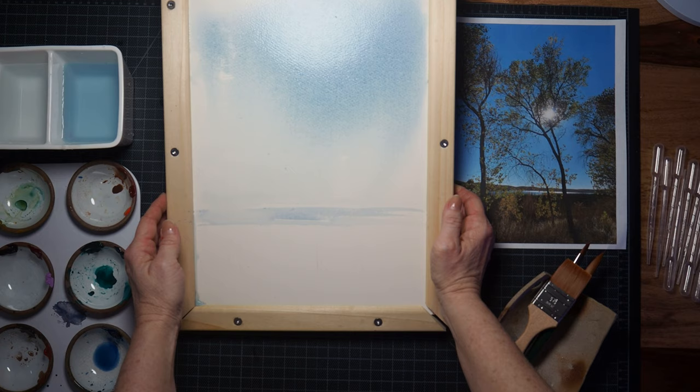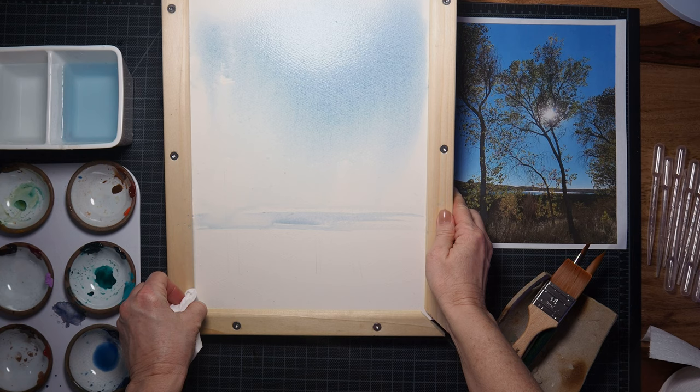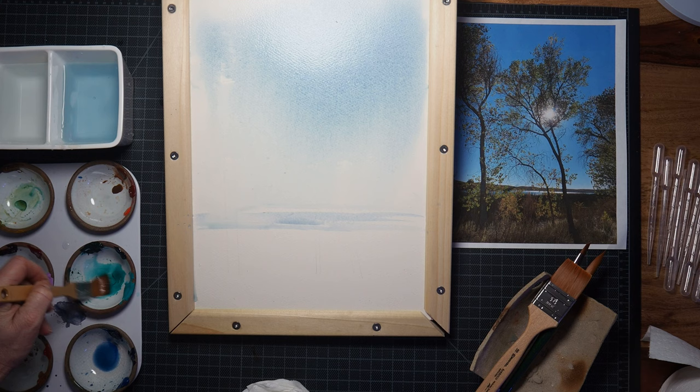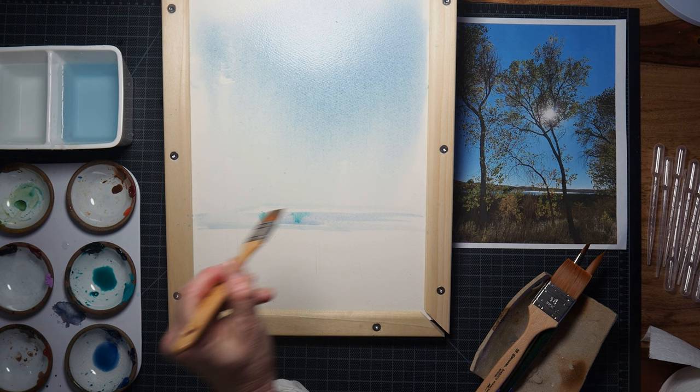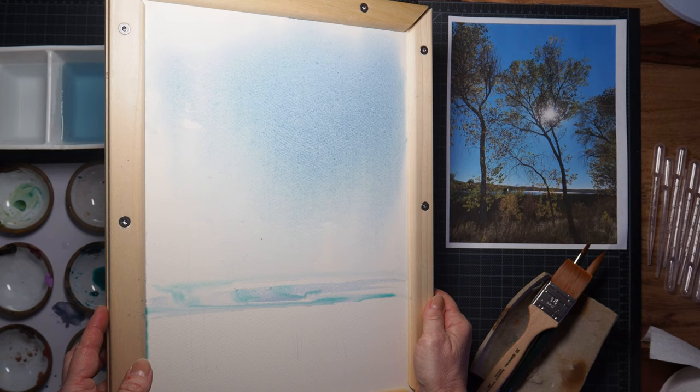So I have some excess water right there. I'm just going to take a little bit of tissue, catch it. I notice that that is mostly the blue color and it's not pulling the green. So I could just put a couple little spots of the green. There we go. Digging this granulating sky for sure. Go ahead and let that be.